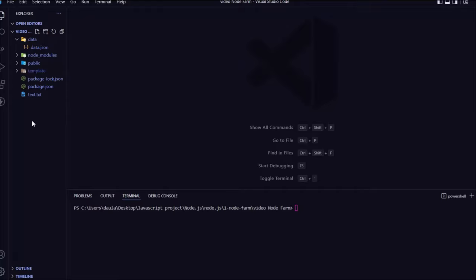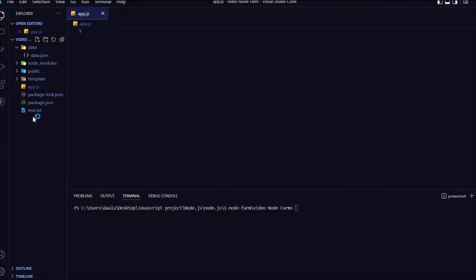So everything looks great. Now what we can do, I want to create an app.js file. So let's create a file with the name app.js. This is going to be the main file, but when we are working with a backend like MongoDB, we're going to create a separate file for the server. So for the time being, just focus on this way. Here we need a couple of modules.